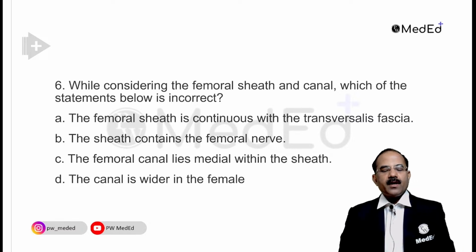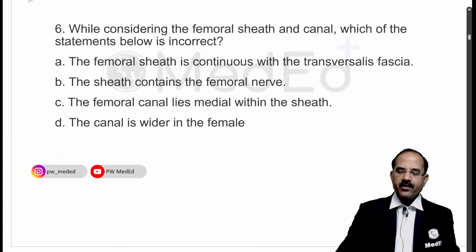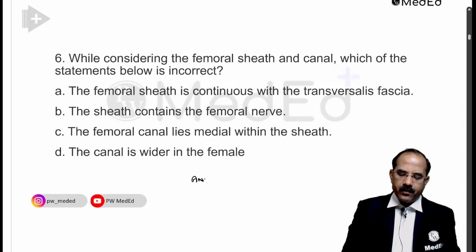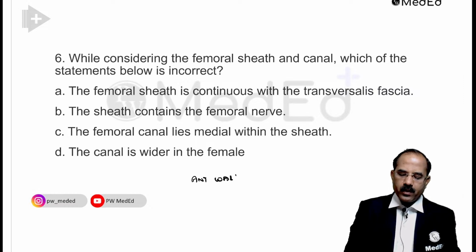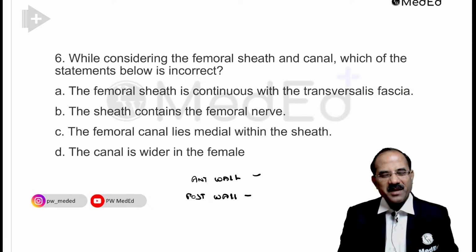Yes? You tell me. Femoral sheath, anterior wall is formed by what? Anyone? Any guesses? The femoral sheath, anterior wall. Anterior wall of femoral sheath is formed by what? Posterior wall of femoral sheath is formed by what? चलो बोलिए बच्चों. ये सब MCQs हैं बच्चों. These are all very, very important MCQs.